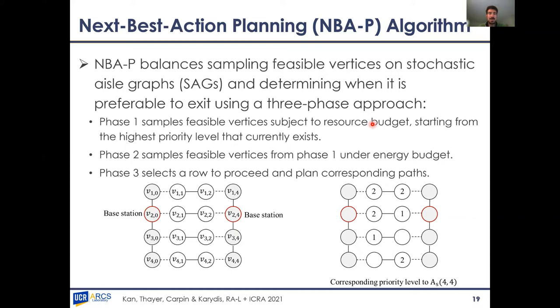And we start with the highest priority level. Now the priority level, I give a very simple toy example here. For example, in this node, we'll put a 2. This is a priority level. And for example, we can create it through any prior map that we may have. So if I know that there is a specific tree that may be fruiting more than others, so I can pick more fruit from a single tree, I would give it a high priority. It's not entirely sure that this is indeed the case. That's why we have to decide this optimal stopping policy eventually. But at least it gives us some bias in order to be able to initiate the process.